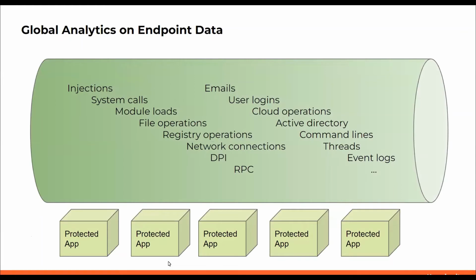Cortex XDR agents continuously collect vast amounts of highly granular internal operating system data. And we talked about the examples before. These events are collected and they span process executions, modules, networking, system calls, remote procedure calls, WMI queries, registry events, file, mount, injection, and many other types of events.